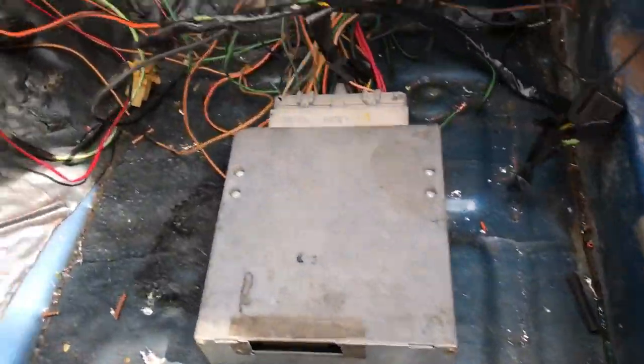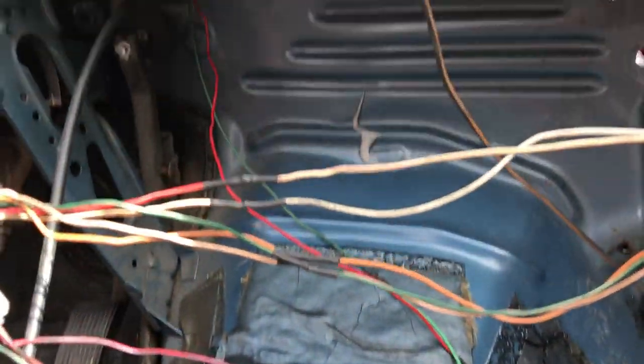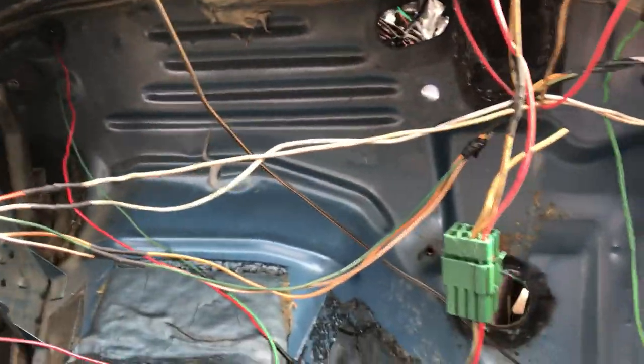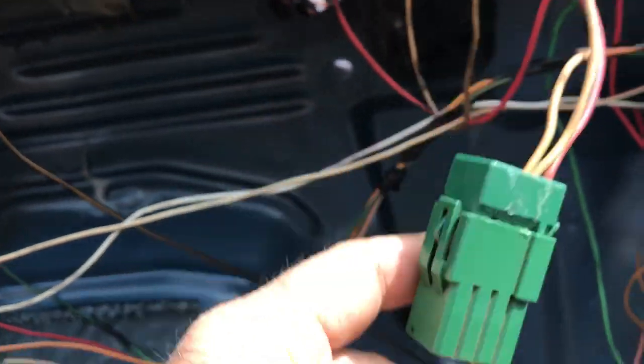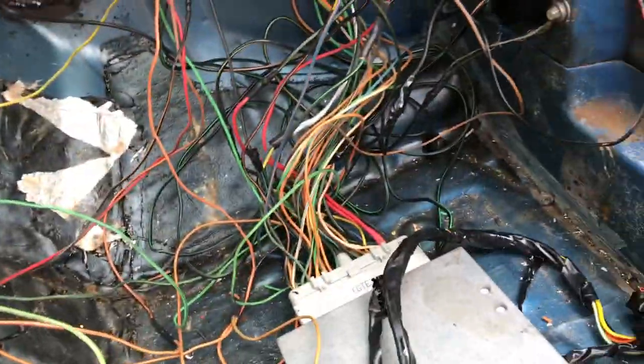In here it might look like a mess to you, but any wires that were not used I removed them. I won't have a dome light — all I'm going to have is a dashboard and the gauges. No radio, I don't even care. Wires like this used to have lots of wires in them; now I've got it down to two. I think that might be the fuel pump.